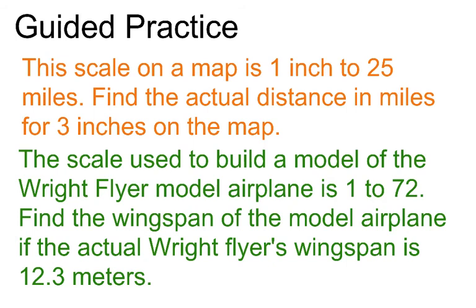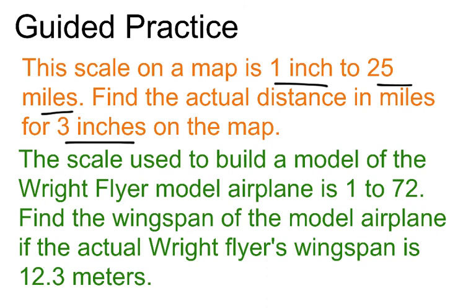Now it's your turn. I want you to carefully complete the guided practice. Let's look at the first example. The scale on a map is 1 inch to 25 miles. Find the actual distance in miles for 3 inches on the map. Remember to carefully think through those nouns. What two things am I comparing, and which should be bigger, the map or the actual distance? All questions you should be asking yourself.